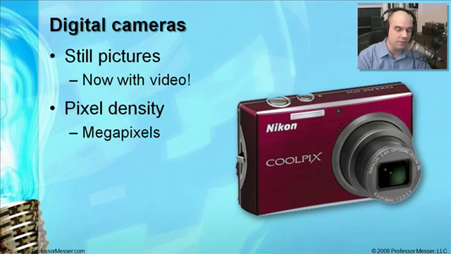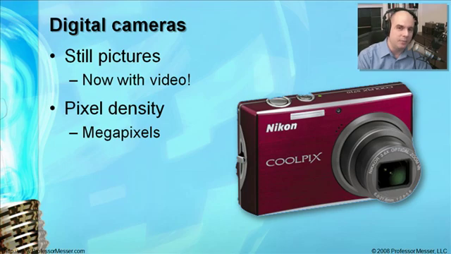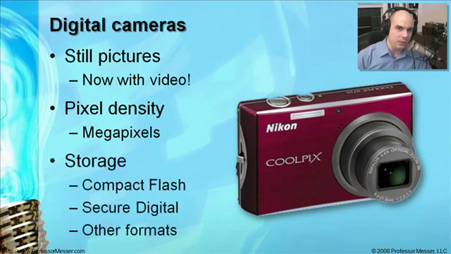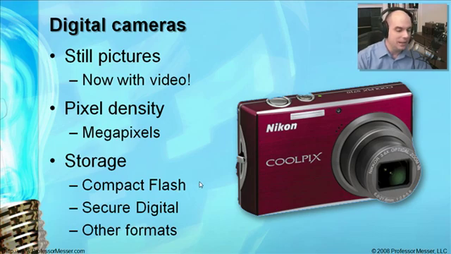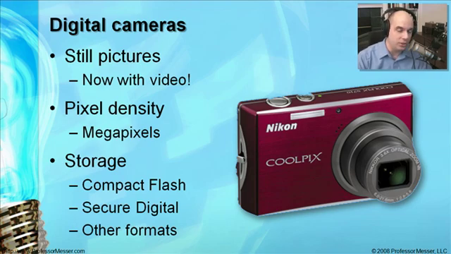Megapixels refers to the millions of pixels available on a single still image. When we take a picture, the number of pixels might be 5, 8, or 10 million — referred to as the number of megapixels. The larger the megapixels, the clearer the picture will be, but also the larger the file sizes stored on the device. You'll see many storage technologies. Compact flash is very common on older multimedia devices — fast, with large storage sizes. It's being eclipsed on the consumer side by Secure Digital (SD) cards, which are smaller and now approaching very large storage capacities as well.